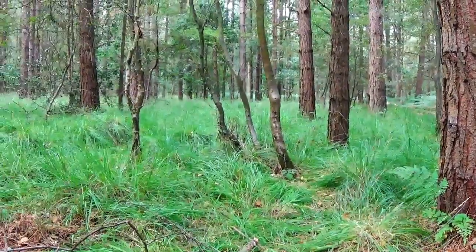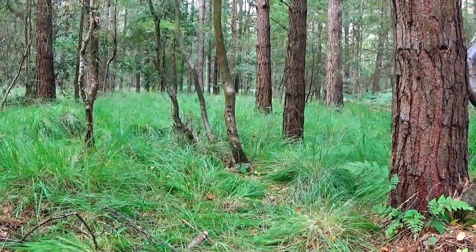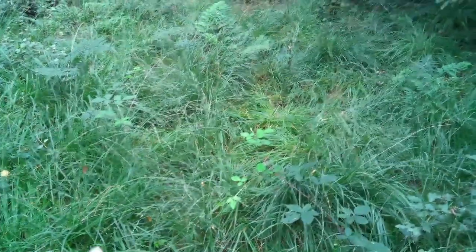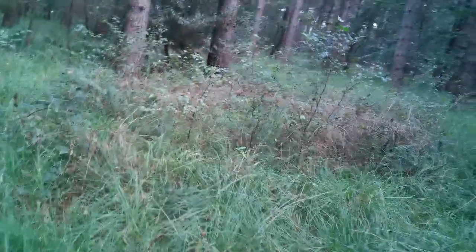Find out again. Yeah, it's coming over. So I'm guessing where I'm standing at the moment is actually the side. I'm going to go in this way. I can see the grass has been flattened down here where someone's walked recently, and then we're going to start tracking this. So which way would he have taken? Let's look at the ground signs. We're coming over. Yeah, it's still flattened grass down here.